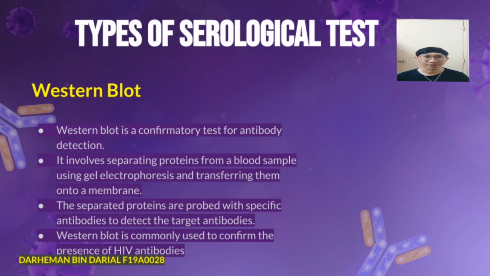So in conclusion, serological testing plays a significant role in diagnosing infection, assessing immune response, and monitoring vaccine effectiveness. We have covered the key types of serological testing, including ELISA, RDTs, IFA, neutralization assays, and Western blot. Choosing the appropriate test depends on the specific disease and purpose of testing. Understanding these testing methods enhances our ability to combat infectious disease and protect public health.